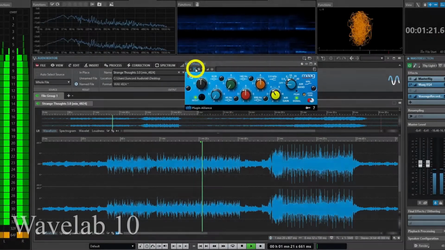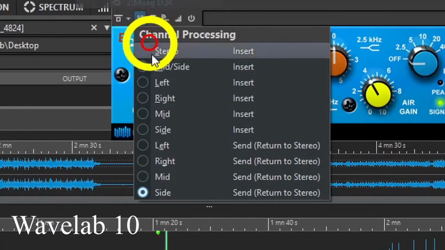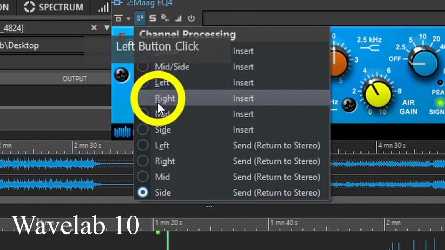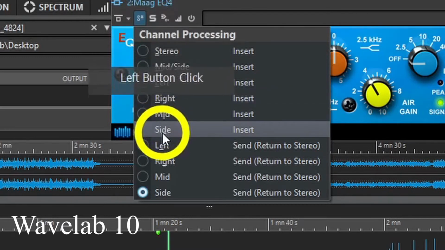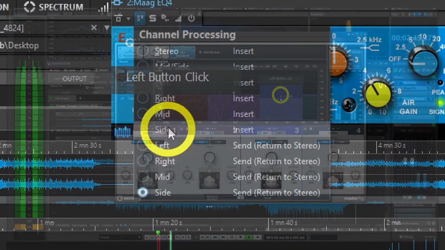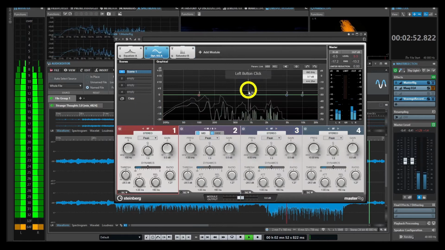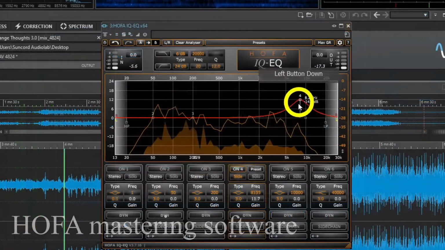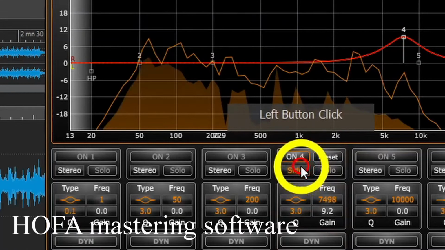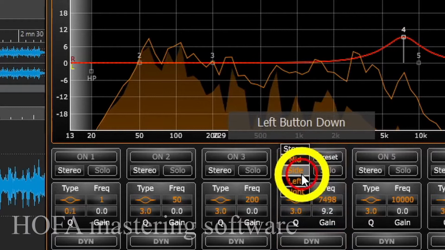In the DSP world today we have tons of plugins and mastering software to cover any need. WaveLab can actually convert any plugin into a stereo, left-right independent or mid-side processor. Its powerful rig also covers any need of equalizing, saturation or dynamic mid-side processing. Other well-known software manufacturers like Hofa, iZotope or FabFilter provide excellent mid-side processing abilities.